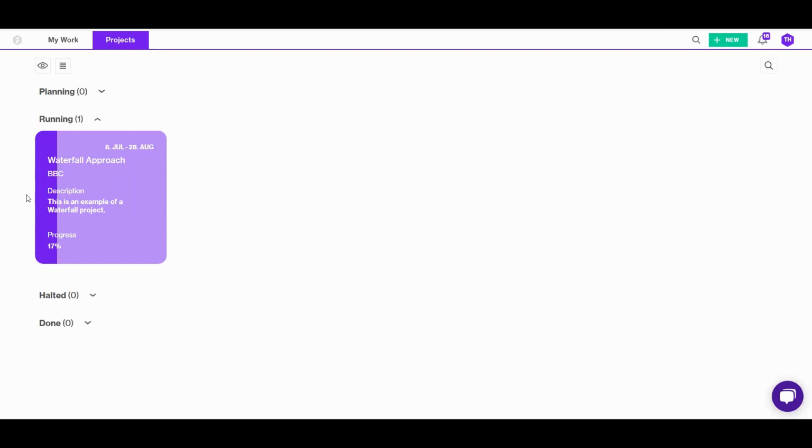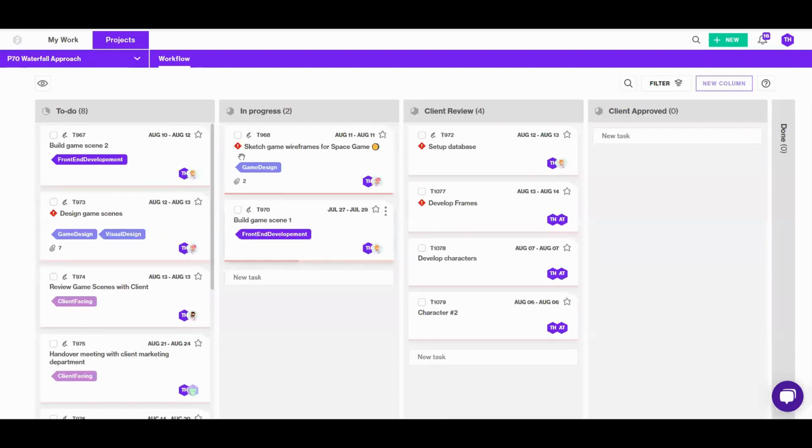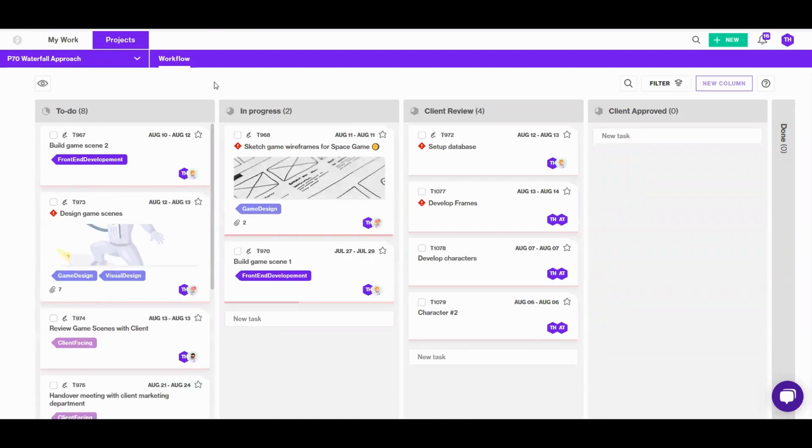As you can see, I see only one project because in fact only one project has been shared with me. And when I click to open the project, notice that I see much less than the standard admin and forecast would. But nevertheless, I see all the tasks to which I have been assigned, including the little T1079 that we worked on just a second ago.